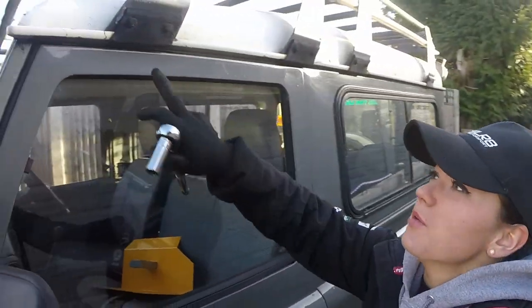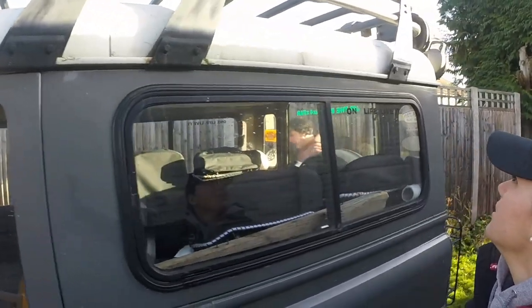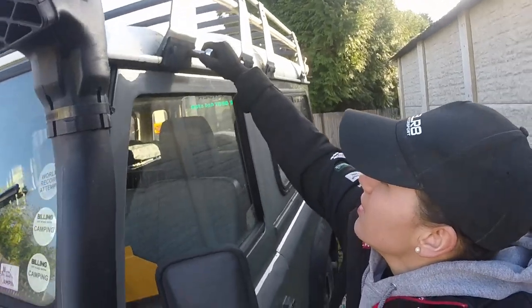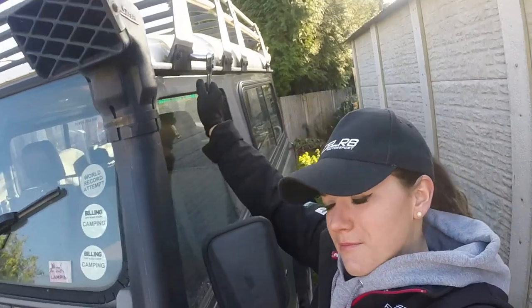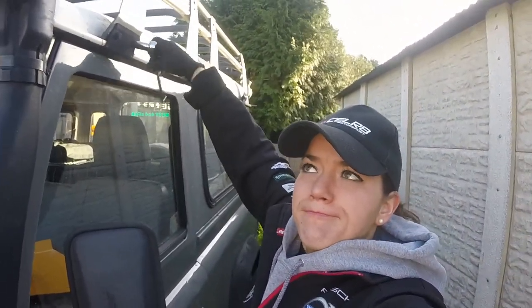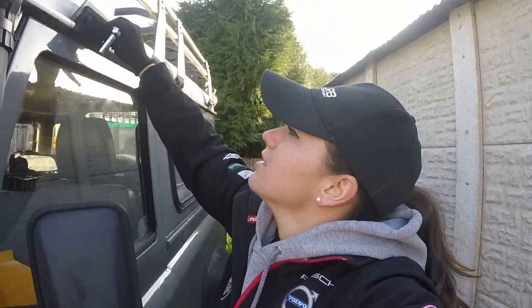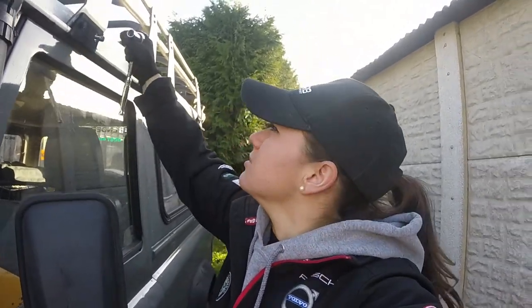I just have to undo these bolts here. So eight of those in total, four all the way down. Don't know how tight these are on. We will soon find out. Okay, they're not good. Can do this eight times over, well 16 I guess by the time you do both sides. And I should probably have a little bucket or something to put these bolts in, but I'll just chuck them on the bonnet for now. Shouldn't be too hard, shouldn't lose them.